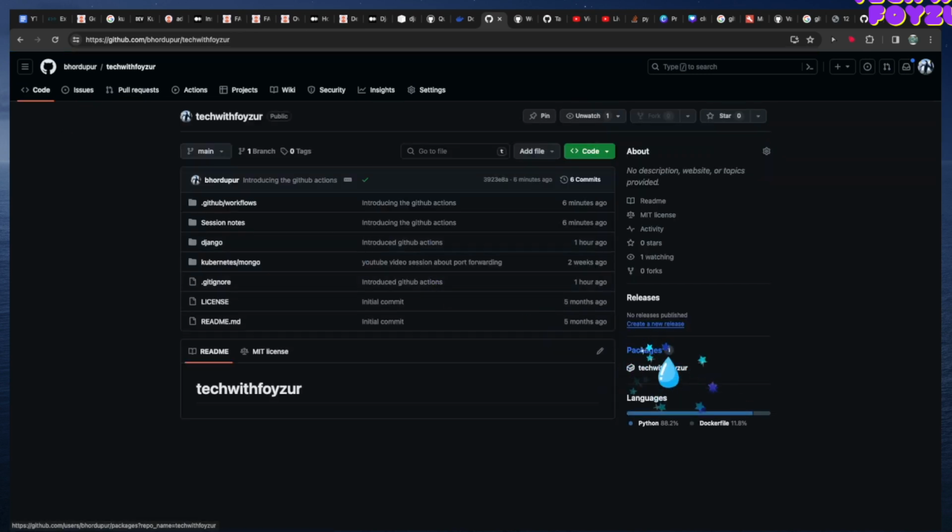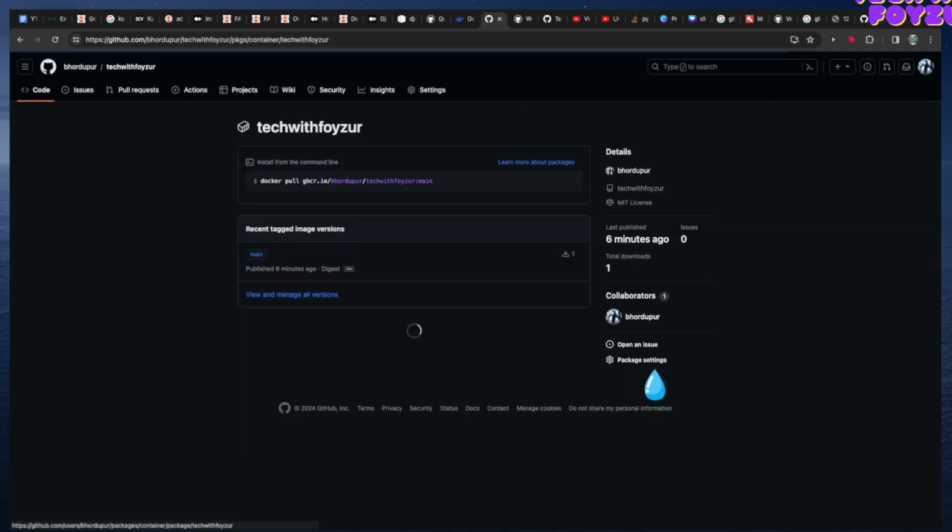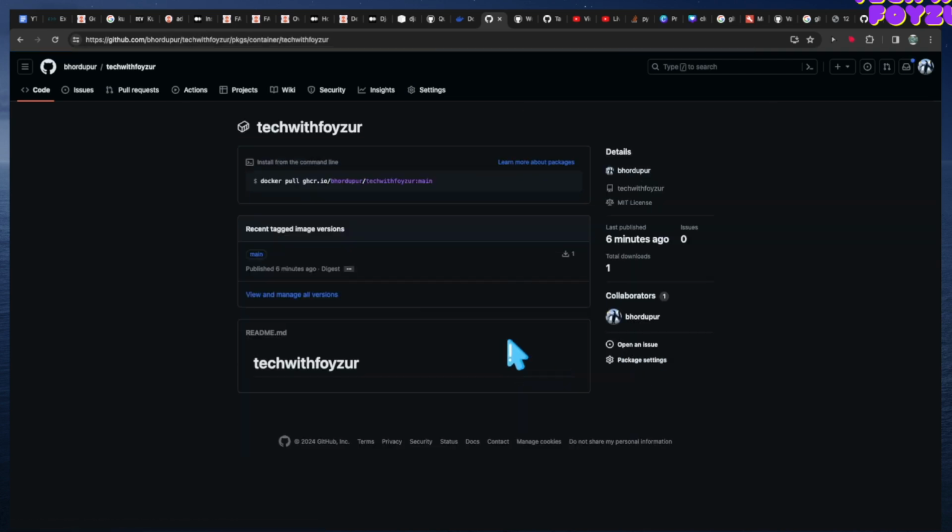Okay, so now if we go back to insights, okay, I'm not gonna go. Okay, let's go to the code first. Here you see something interesting. The packages tag with Pfizer. This is the name of our actual image, and we pushed our code, and you can see the pipeline actually succeeded, and it pushed the Docker image.